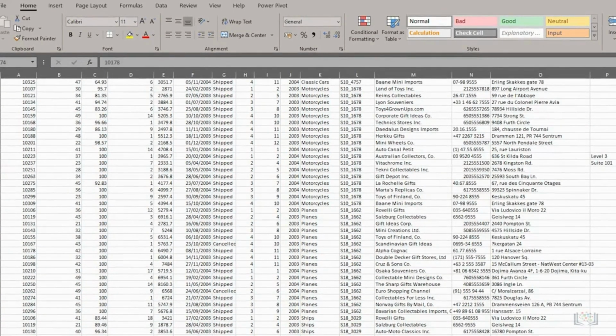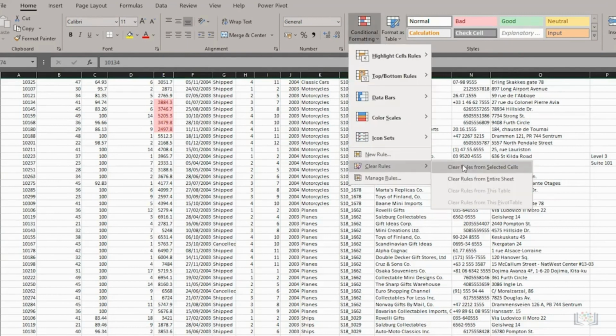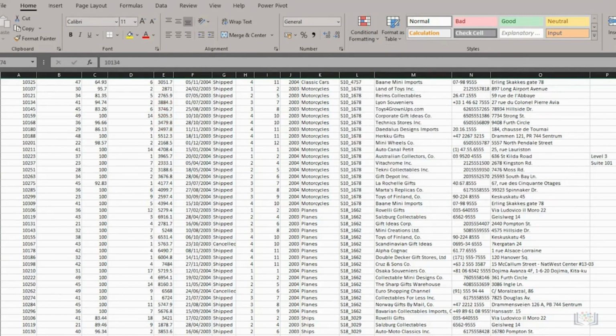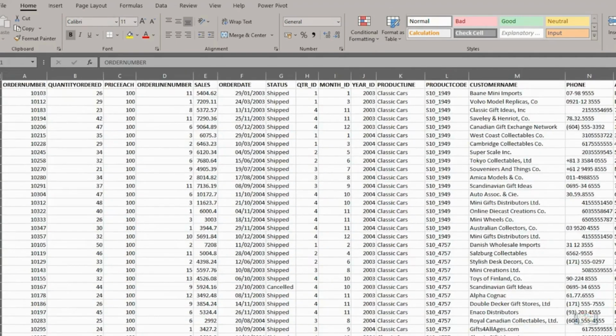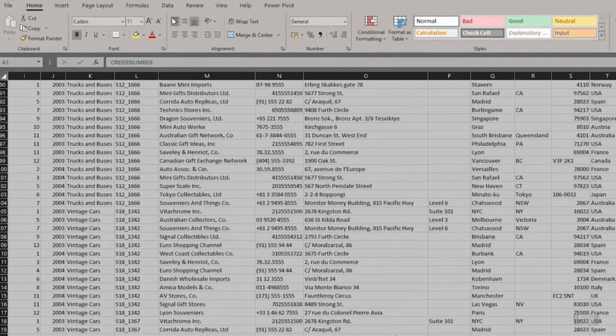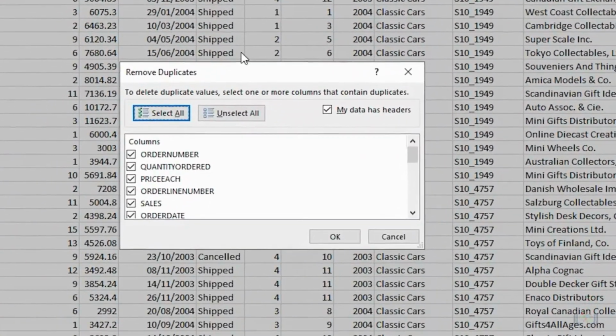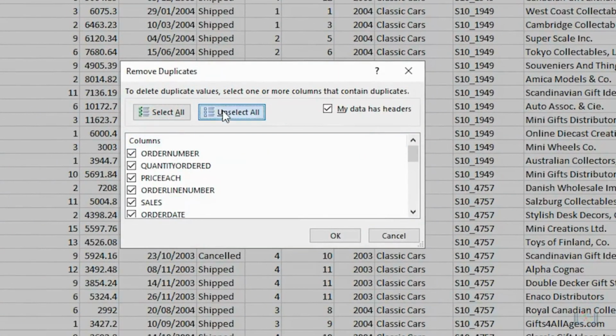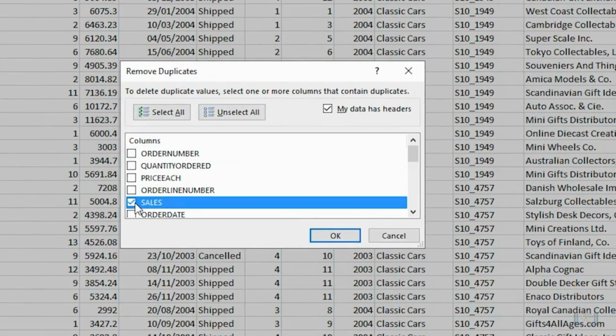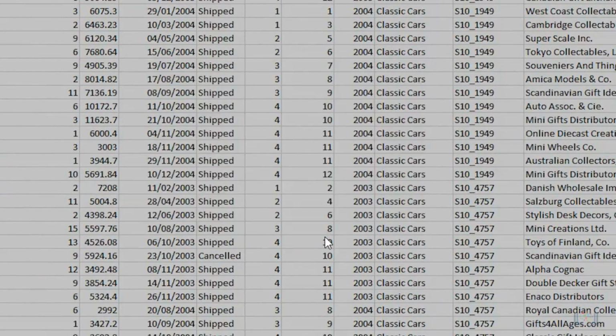So that was the first and recommended method of removing duplicate rows of data, which previews the data to be removed first. Now, let's try the second, simpler but less secure method. Let's go back to 100% zoom and go back to the top of the worksheet. This time, we select the whole datasheet, and on the Data tab, we use the Remove Duplicates button. We then unselect all the columns, then only select the Sales column, and the duplicate rows are deleted.